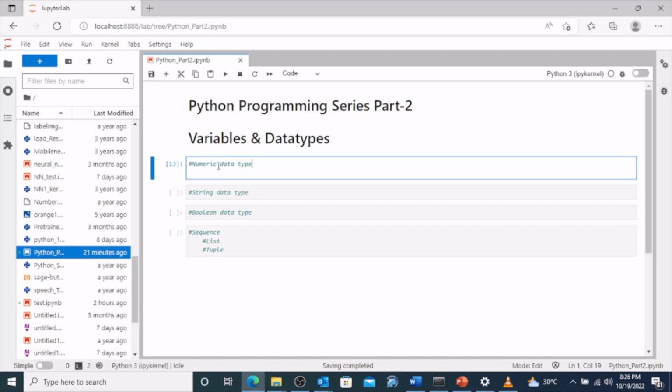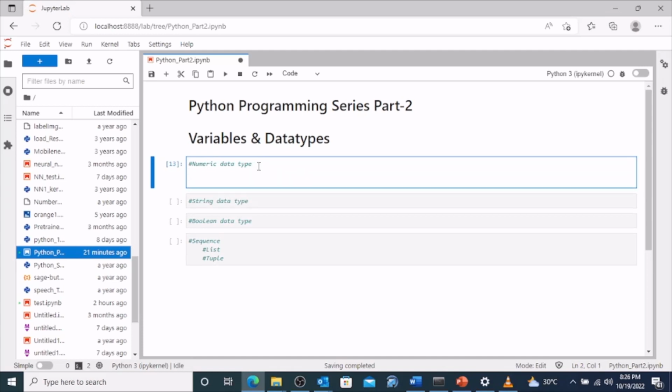Just to show what a variable is, let me start declaring one. Let me start with the numeric data type. Numeric data type is the numbers. So let's start with a very simple variable assignment, a equal to 5. What it does is the value 5 will be stored in a, where a is nothing but a variable name. It acts like a container.